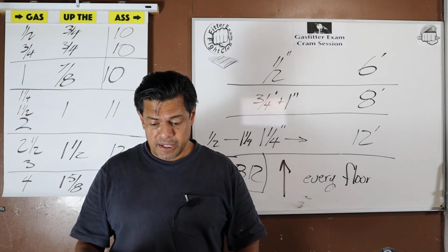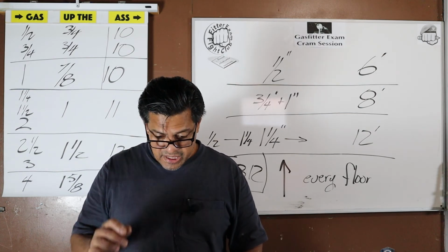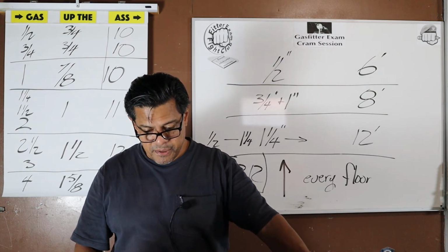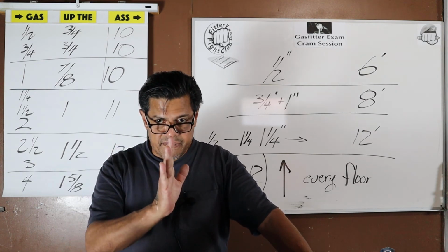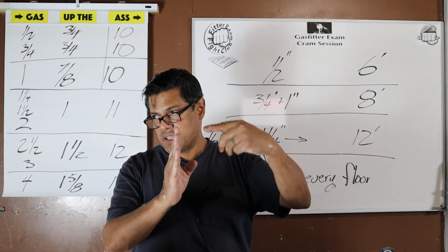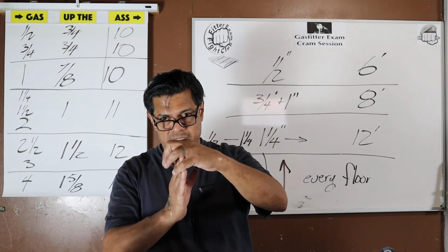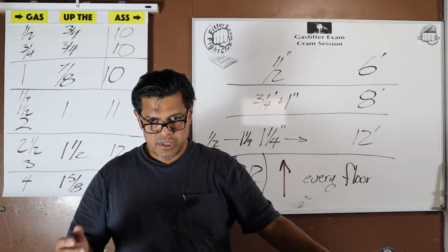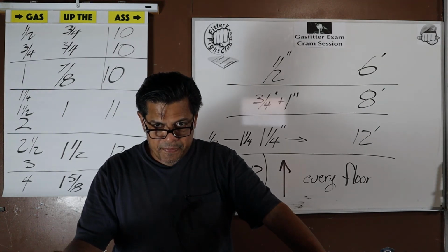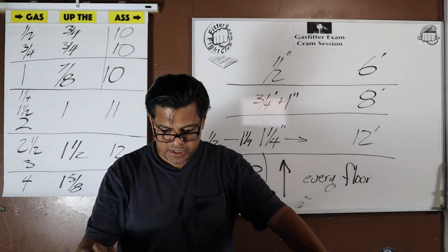All right, question 35. Where allowed by the utility, a test fitting, drip leg, sediment trap, shall be installed downstream of a lockable supply riser valve. We're never going to get away from upstream and downstream. So downstream means we've got the valve, the flow is coming this way. The shut-off valve to the device is here. The appliance is over here. So downstream means it's on the other side. Downstream means we shut the valve, that shuts the gas to the drip leg, the test fitting, sediment trap. If it's downstream of the valve, that valve is shutting off the supply to it.